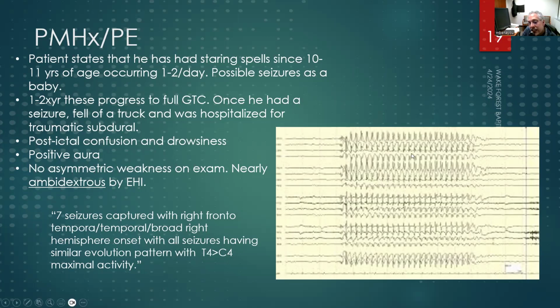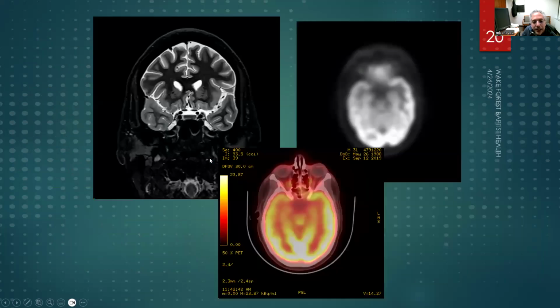And then this is an EEG. This actually isn't a snippet of his EEG because I couldn't get it off our EEG software, but this is a snippet of the report from his EEG interpretation. And he had 7 seizures that all had a right frontotemporal onset, and they were mostly T4 greater than C4. I don't talk about this in a lot of detail, but basically T is temporal, C is kind of central, right-sided electrodes are even numbered, odd are on the left. So this looks like right-sided temporal, and frontotemporal or central temporal was where the EEG was pointing. And they wanted us to think about that in the context of where his language was and how much distance there might be between a resection and useful function.